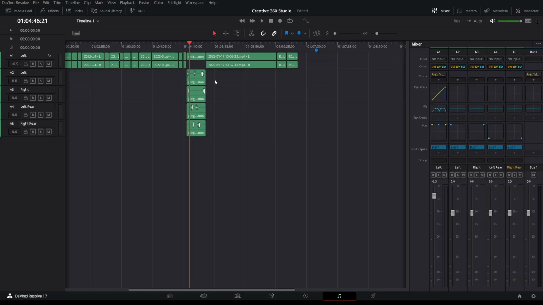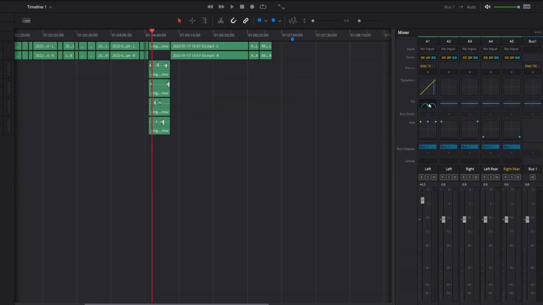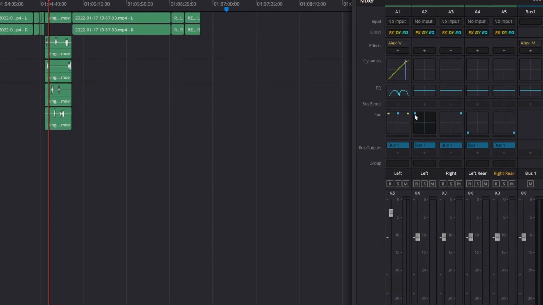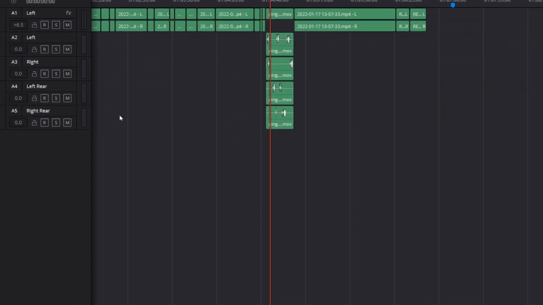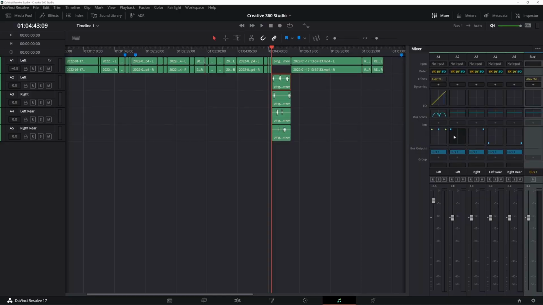When I come into the Fairlight tab here, I'm able to throw audio using the pan tool over here on the right. And you can see I've thrown this audio up to the front left, that'll be back left, and I've labeled each of my tracks on the left to be able to know which one's which. Because the tracks now match between their pan and their label, I'm able to very easily move sounds between tracks and know exactly where the sound's going to come from.